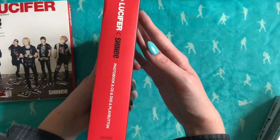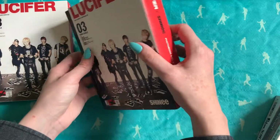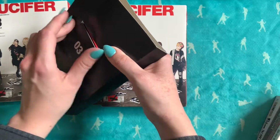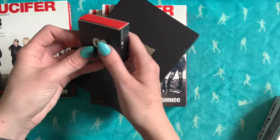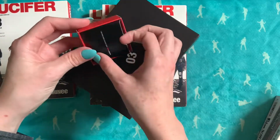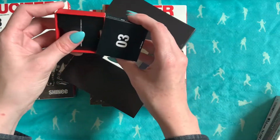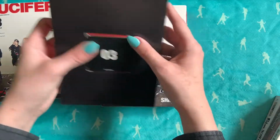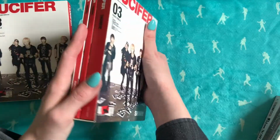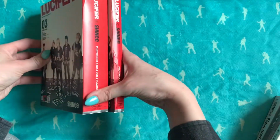Yeah, so this one comes with the photo book, CD, DVD, and then the play button, but there actually is, no, or is there? No, I think I found the play button afterwards, because the one that I had didn't come with it. Oh no, it doesn't come with the play button. It just comes with the charger, which is a little bit weird, but whatever. That's fine. I would love to find one with the actual play button, but I'm okay right now with not having it, because I probably wouldn't listen to the play button anyway.